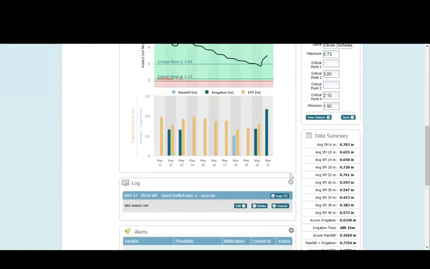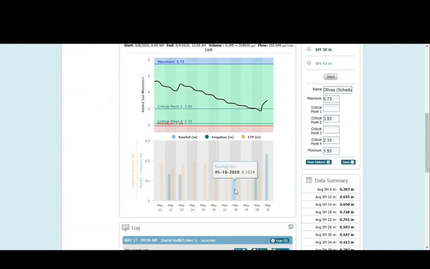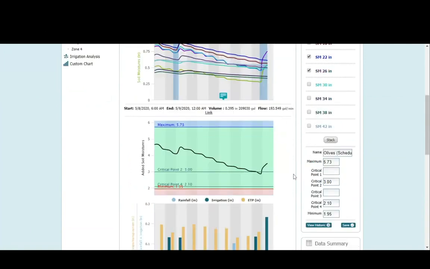Comment. During this time, we can see that we had some rainfall, so maybe we didn't irrigate and we were staying within our limit, or we found out we could wait more days until our critical point to where we can irrigate again. So we're basically irrigating off this 3, got a little bit below, and then irrigated again today.